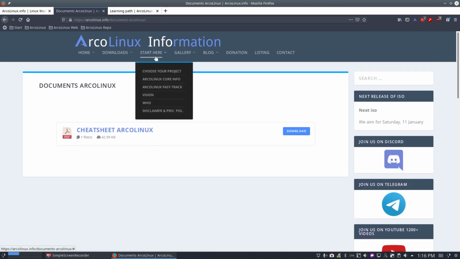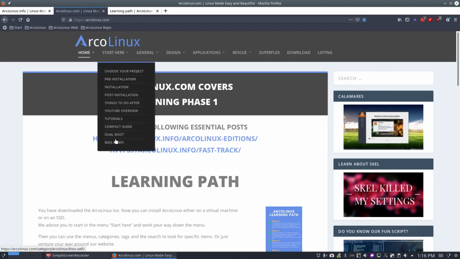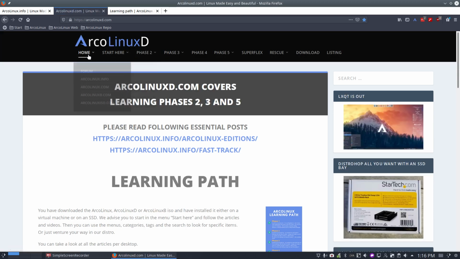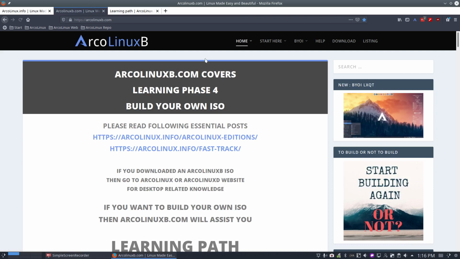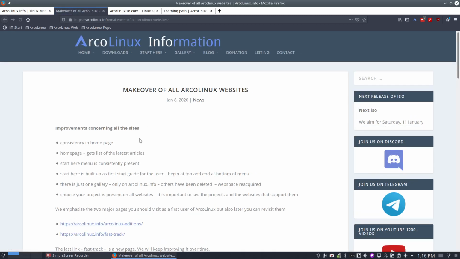And then we've changed all the Start Here menus. All the Start Here menus on all the websites are similar. You'll recognize the way it's built up. It's all Start Here, and the goal is for a newcomer to just click the top, go to the bottom and read all the articles that we provide you. It's always similar. So that's good to recognize. Let's go here to recognize again the same structure over and over till it's in your head.